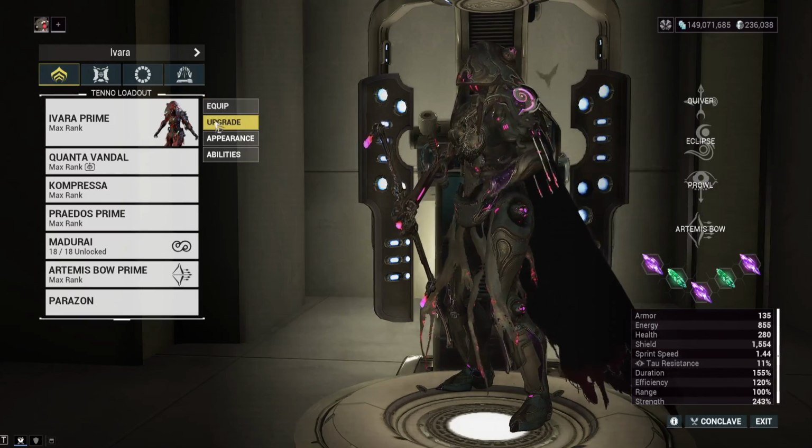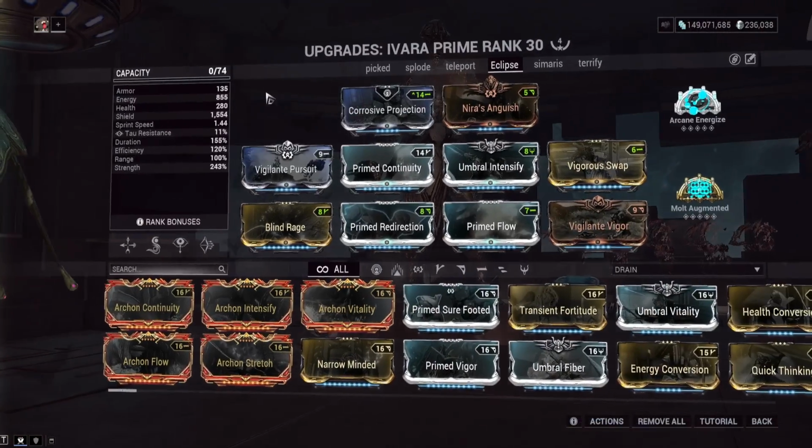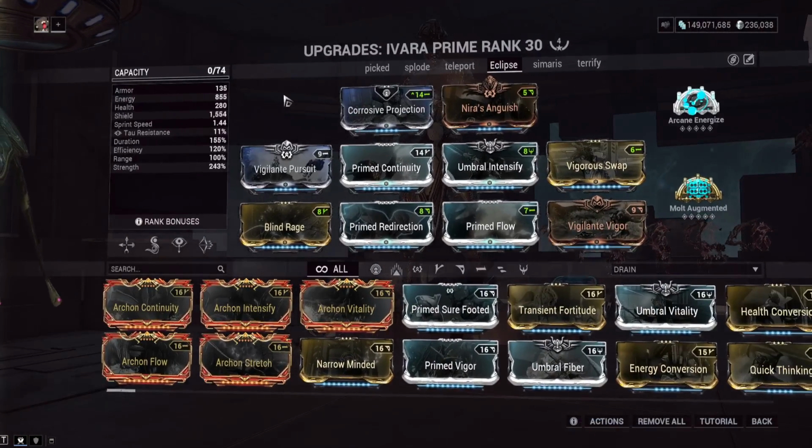Now going over the build, it might look a little bit weird to you. Like, no Rolling Guard, no Shield Gate. What is it? What year is this? This is Secret Agent Ivara. The reason we have this is because as Ivara, you are invisible the entire mission, especially with this invigoration.